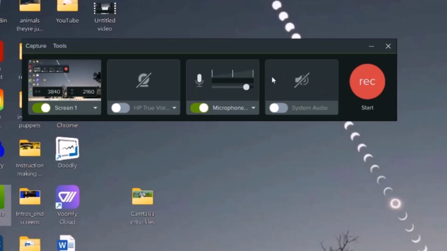I think there's some times when you have to turn that on. I think gamers have to turn that on because they have to access that. But I have never had to do that, so I just shut that off. But that's what that's for.